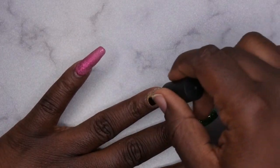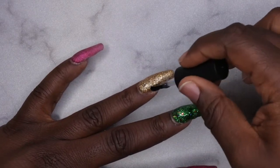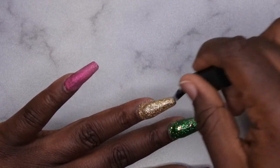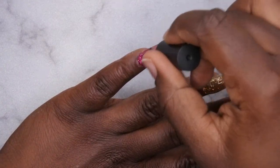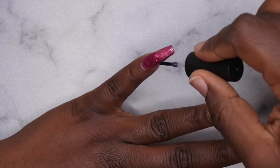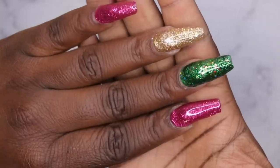Yes! Let me calm down because this stuff is so beautiful. When I say stunning — absolutely beautiful. I love that. These colors are stunning. I want to go ahead and cure this for 60 seconds and I'll be right back. Okay, you guys, let's get into it. This is what it's looking like after. I went back and did a little more shaping on a couple of nails — this is the best I could do. This is my first time applying acrylic over tips, actually applying acrylic to my nails in general.